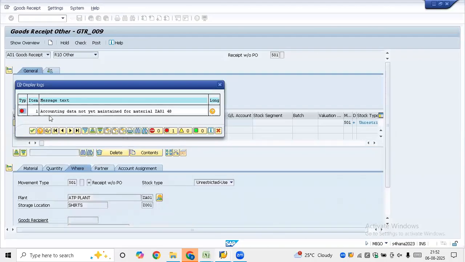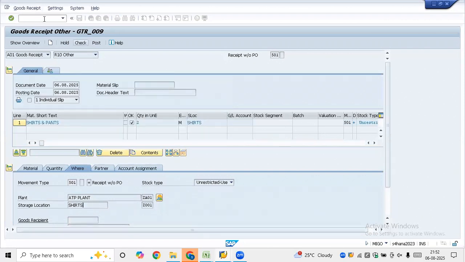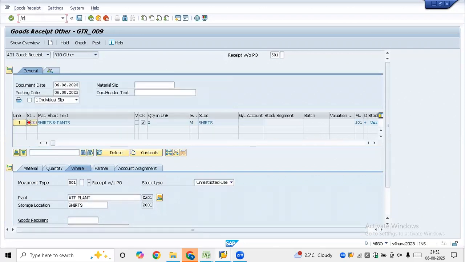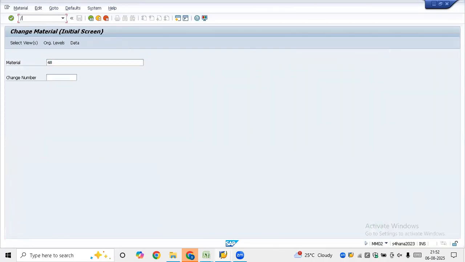See, accounting data. Whenever you want to transfer something, finance data needs to be maintained. Okay, I'll set up this data, because now I can't spend that much time on the accounting tab and all, because we have only hardly 8 minutes. So, okay, you ask any question now.